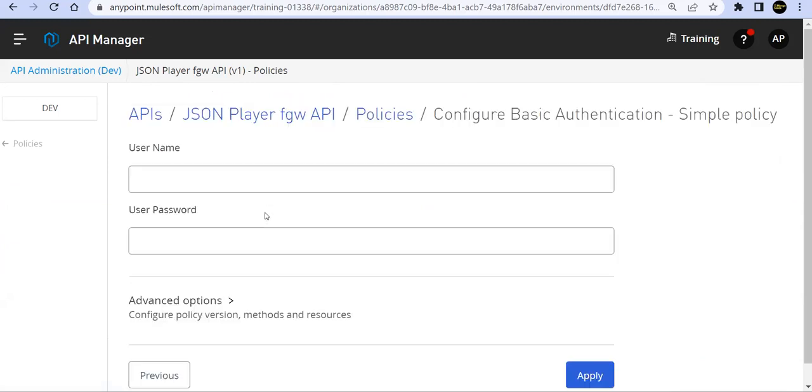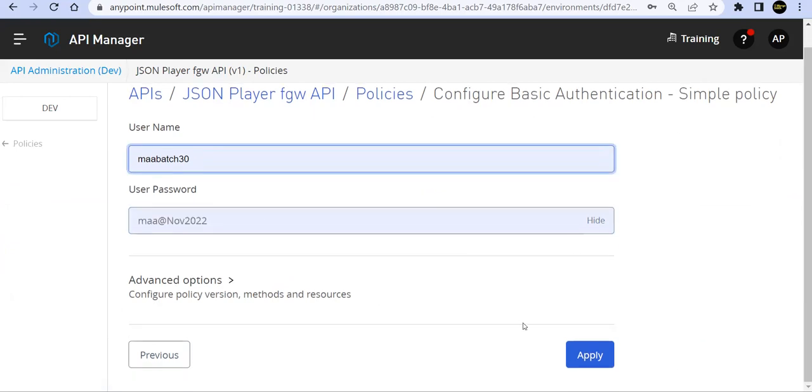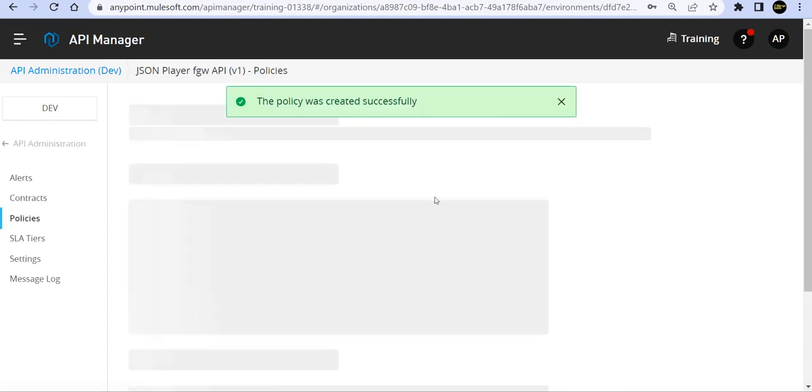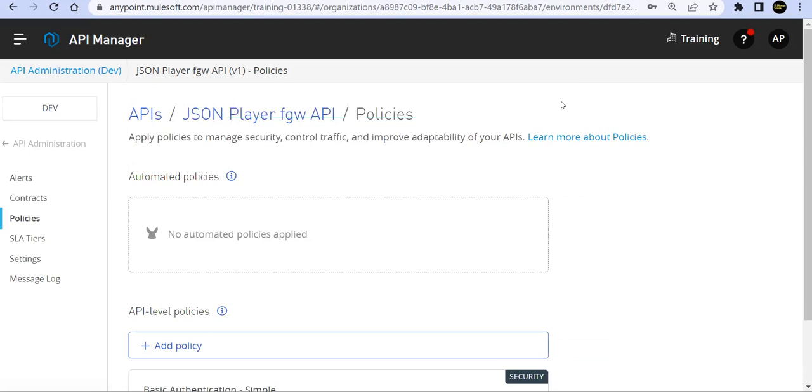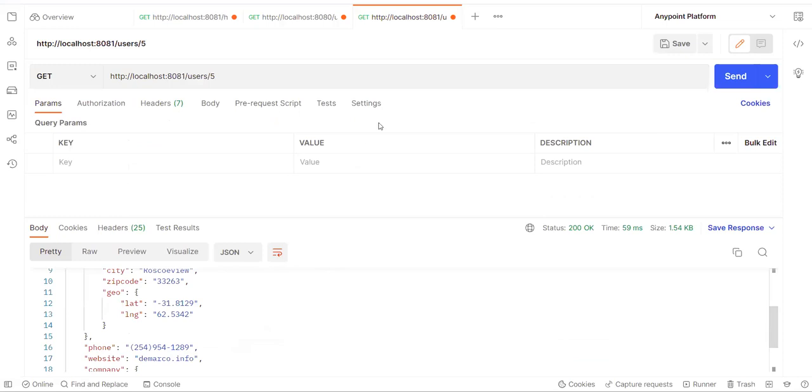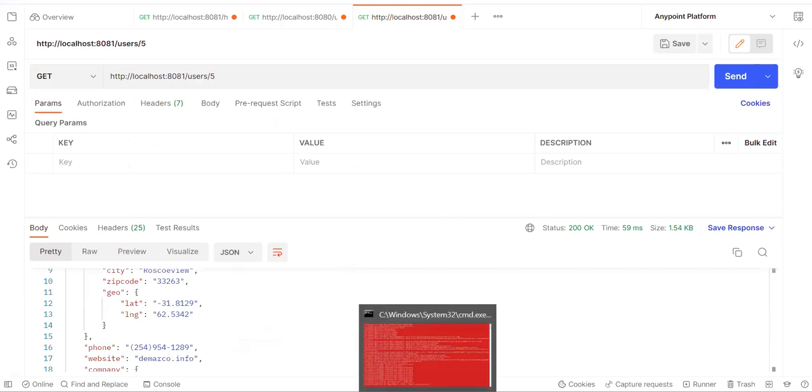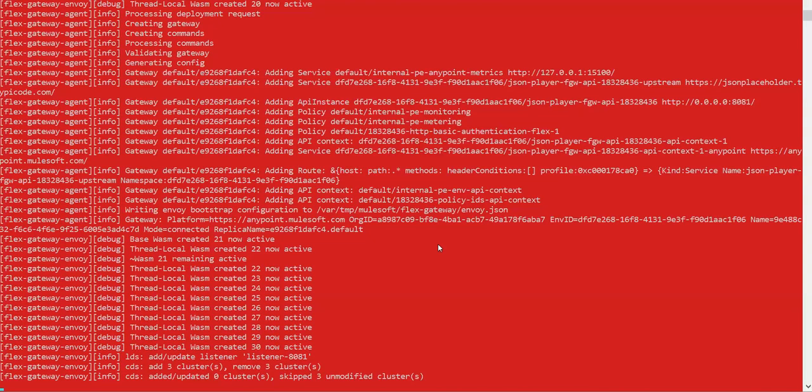Next. So I'll apply this username and password. Policy is applied. Let's wait for the policy, it will take some time, 40 to 45 seconds. It's applied.